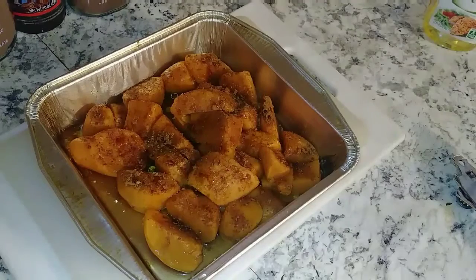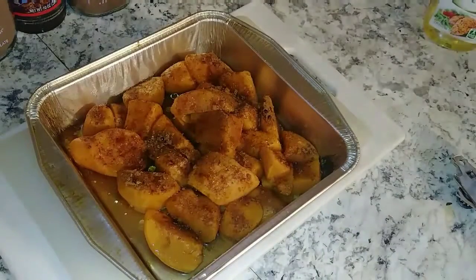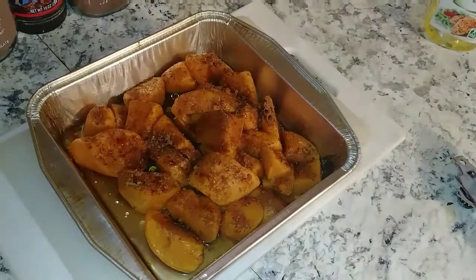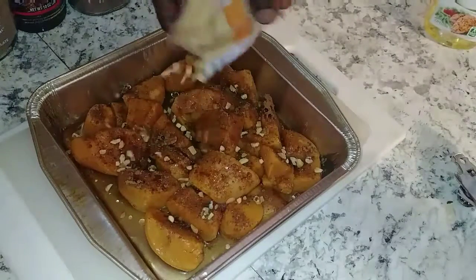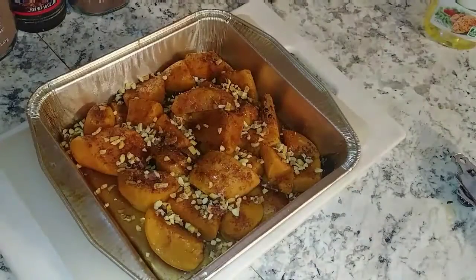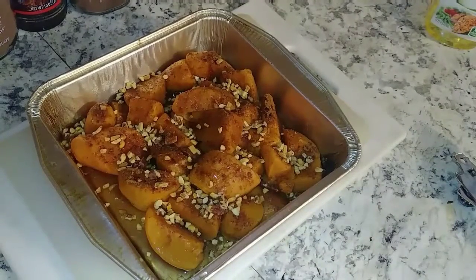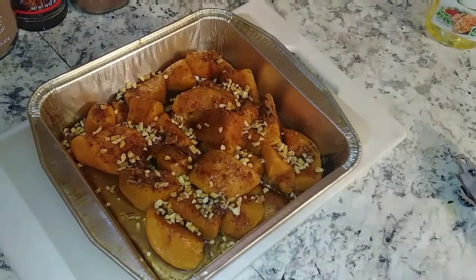And normally I would have added honey to this to make a thicker syrup, but the only honey I have is raw organic honey, and it's not liquefied, it's not solidified, so it's pretty difficult to work with unless you're adding it to something to turn it into liquid form. It's because it's raw honey, it still has some of the comb and all that mixed in with it.